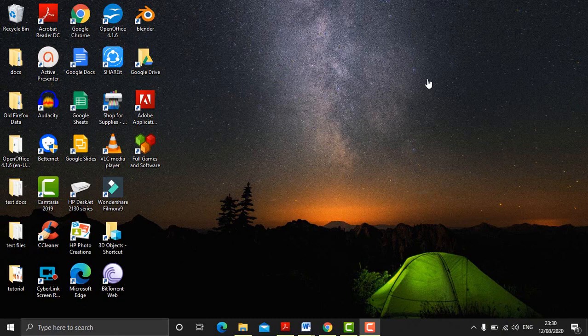The very first time Microsoft Windows 10 boots up, you will see a desktop right in front of you. You can see a number of icons here, but the very first time you log in to your Microsoft Windows, you will see only one icon, and that icon is the Recycle Bin. This icon will be present on the screen all alone, whether a file has been deleted or not.